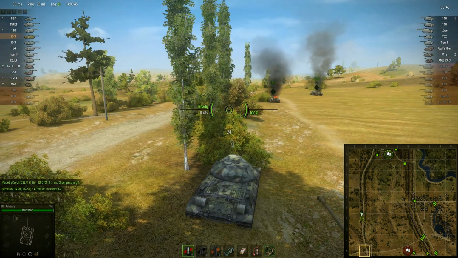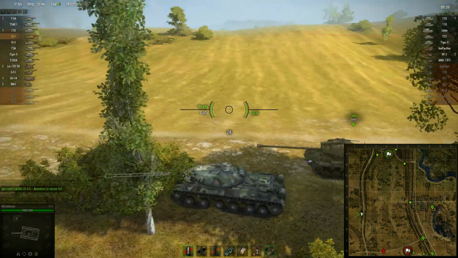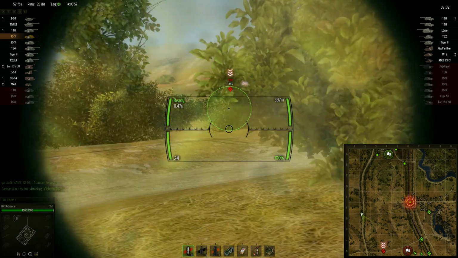Look at him, idiot, IS-3 and Super Pershing. I know people get angry when people hang back on them, but we know what we're doing here. We're doing the right thing. There we are. Is that Tiger? No, it's T-32. We hadn't even seen him earlier.